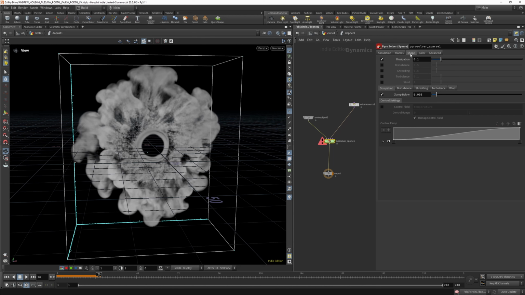Put down another transform. Let's merge these together so we can see them. And we're just randomizing a few things here.